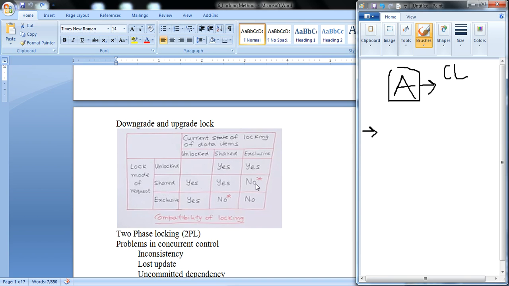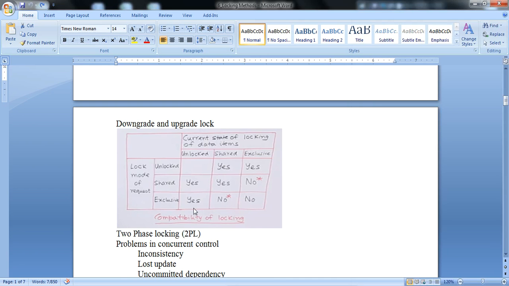That's why it's marked no. Now if the request mode is exclusive and it's unlocked, yes, we can apply the exclusive lock. If the existing data item has the shared lock, no, we cannot apply the exclusive lock because it is already going with shared locking. And again, if the existing data item has the exclusive lock, another transaction cannot run with the exclusive lock. That is simply the matrix showing the situation.